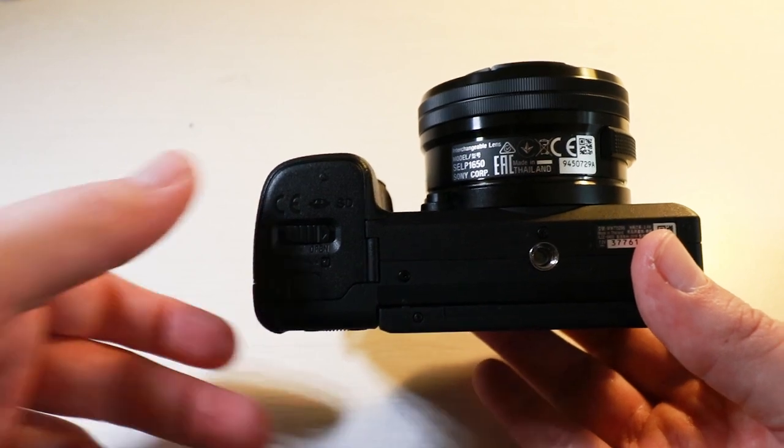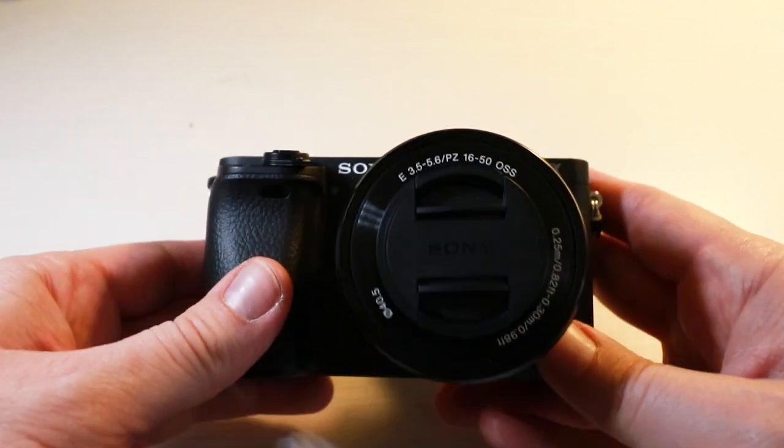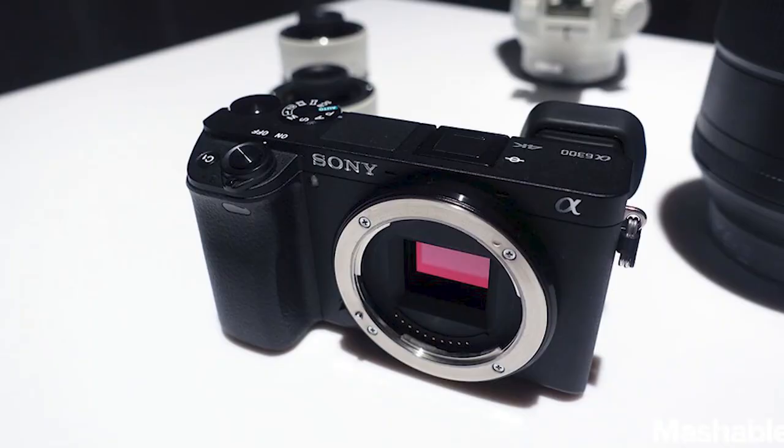So that's the outside of the Sony a6400. Before we jump into the specific areas of this review, let's talk about some overall features. This is a 24.2 megapixel APS-C sized sensor — in fact it's the same sensor you find on the a6300. Nothing wild there, Sony, but what has changed is the processor.